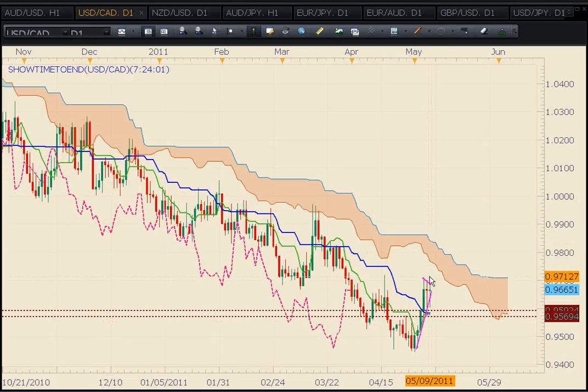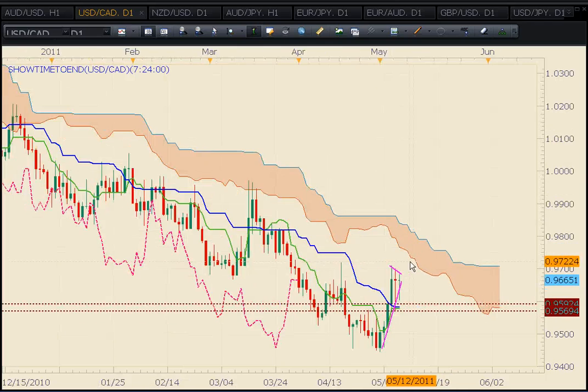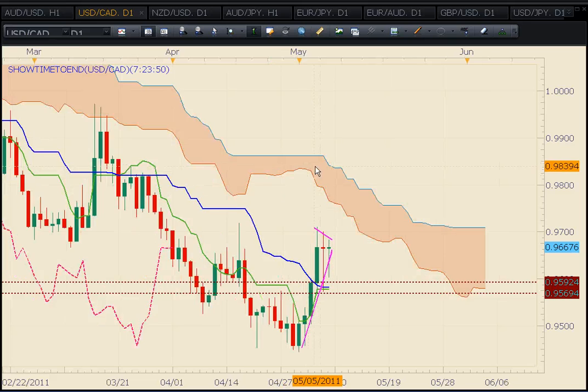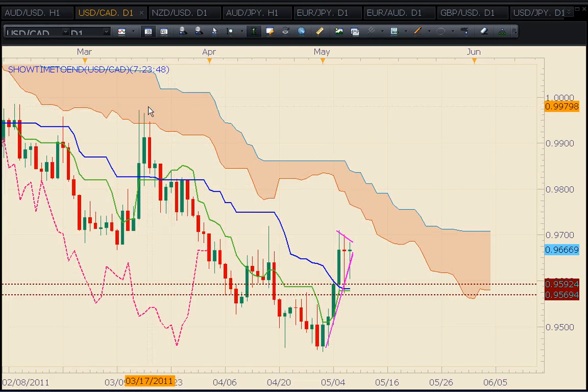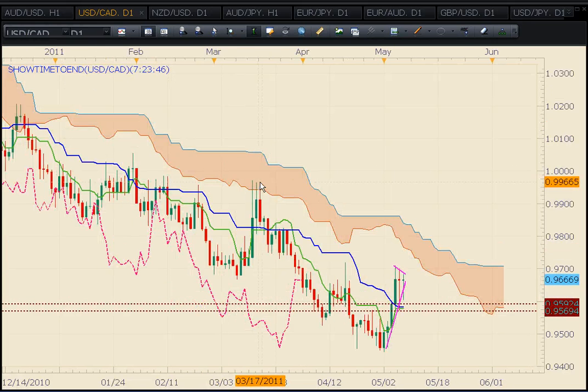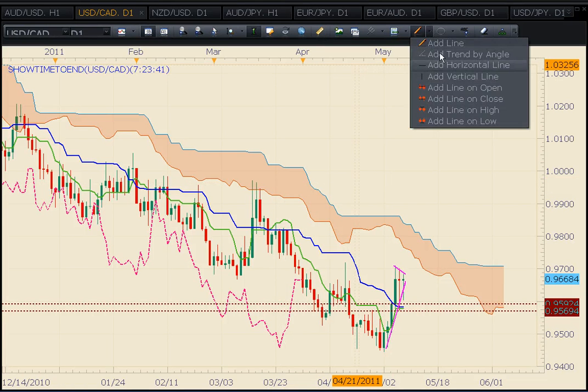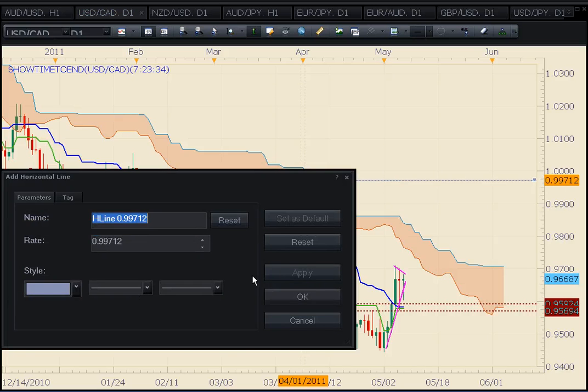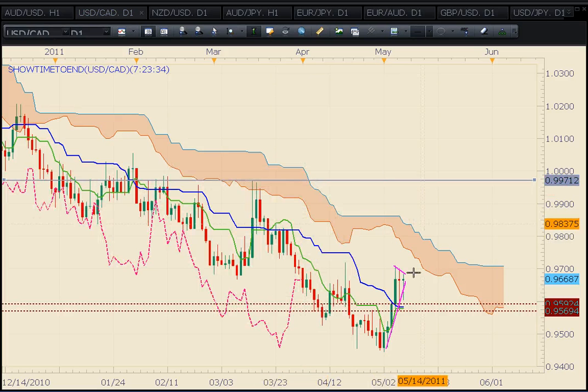But see, we could break off and come up here on the daily. If you look, we could break the triangle and come up higher and hit this level. We could even come up to this level. We could even come here if you look, because this is kind of an area of support and resistance. If I put in some lines, if I put a line in at this level, just to show the level, price could come up to that level.